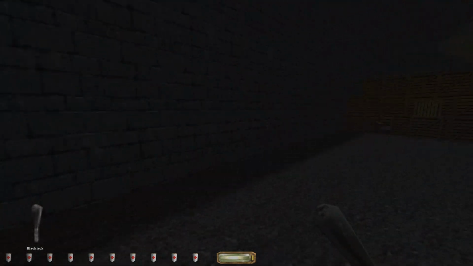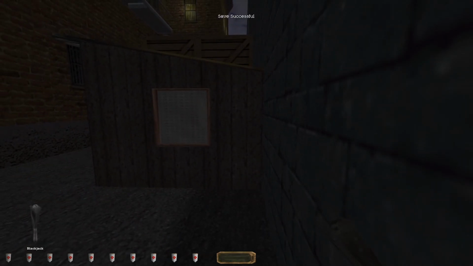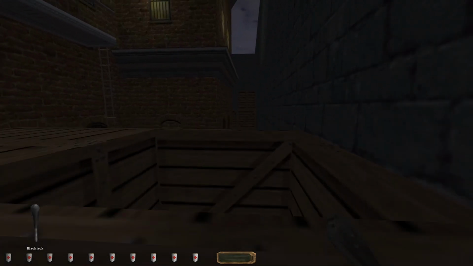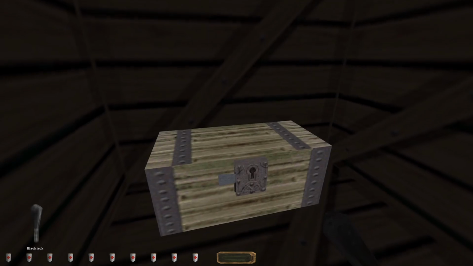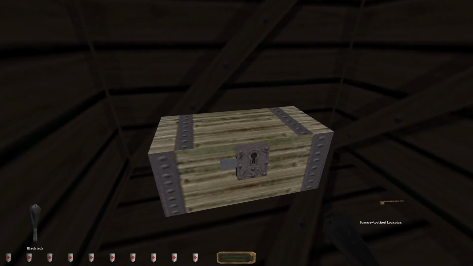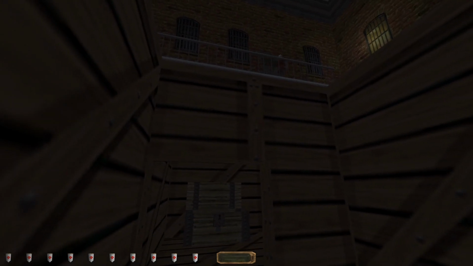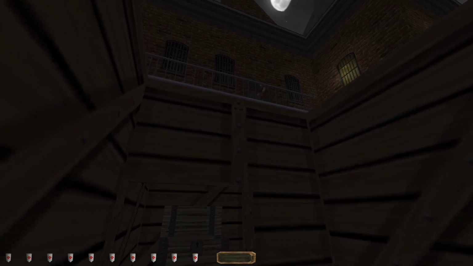Right, he went back inside. Let's try this again. You know what? I'm just going to quick save. There we go. We want on top of this one. And we got to bust out our lockpicks that we suddenly have again. And there's a secret. There are lots of secret areas on here. There's 13, but for whatever reason, it only registers 12. Maybe I can get it to register all 13.